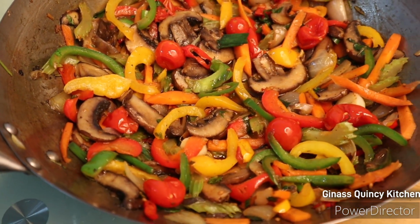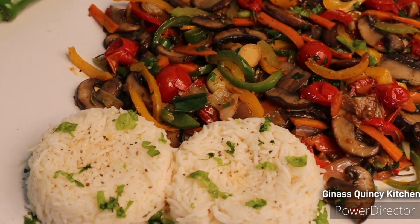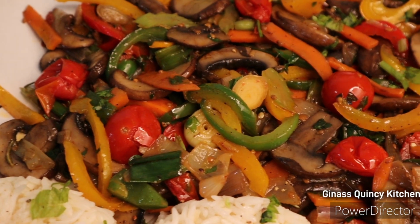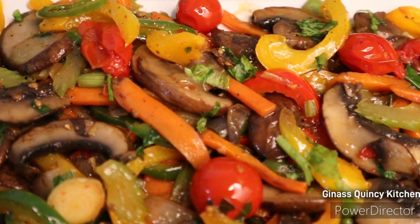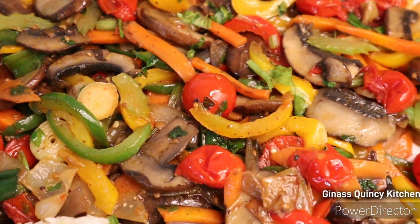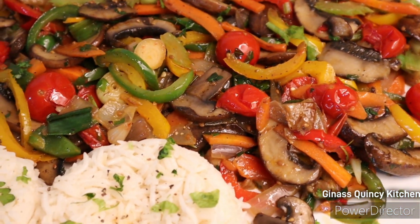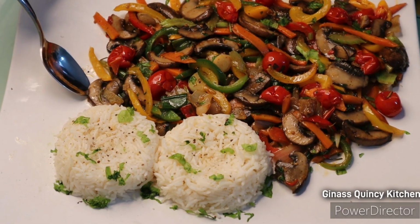What do you think about this food? Just leave in the comment section how you feel about this food. You can see the rice I used in eating the mushroom. It tastes so nice. In fact, it tastes like you put some protein, like meat, into it. It tastes so nice, guys.